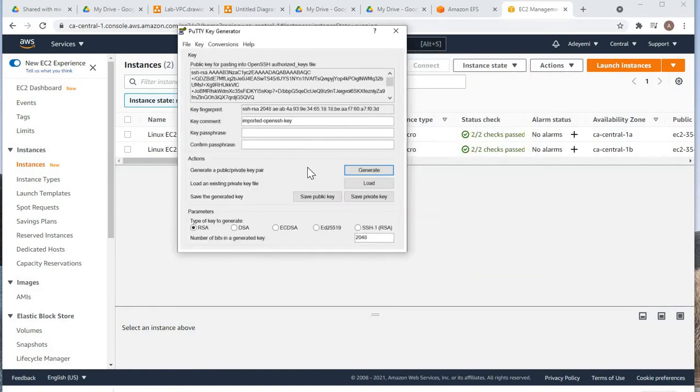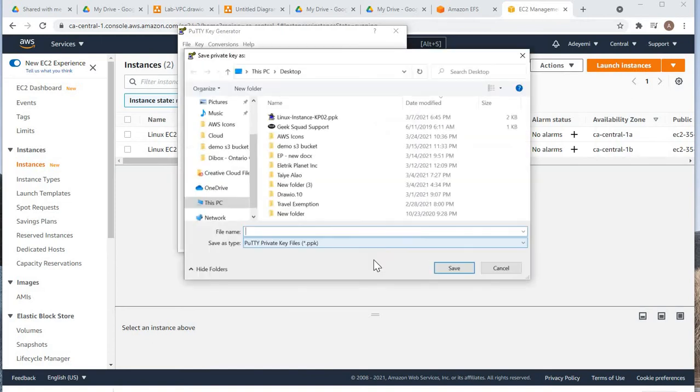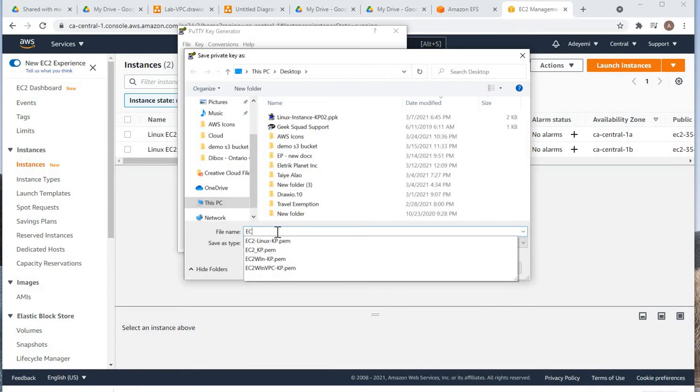Now click OK. Now we can click yes and click OK, and we can now save the private key. Click on this place. Click on yes, and now we want to save this with the same name. What do we call it? I think we have EC2. I think this is the key name.